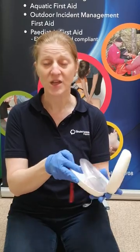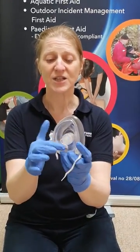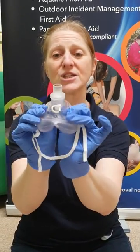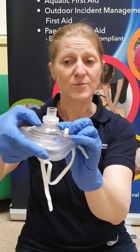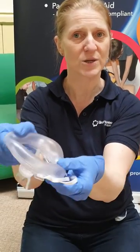So this is a pocket mask. They come in a little clamshell, so what we need to do is open them up, and you'll find there's a little nozzly thing that needs to point up to the sky, and then we're going to push up underneath to push the mask into a dome. As a top tip, if you push on the dome you'll flat pack it again, so make sure you're pressing on this nice squidgy cuff.